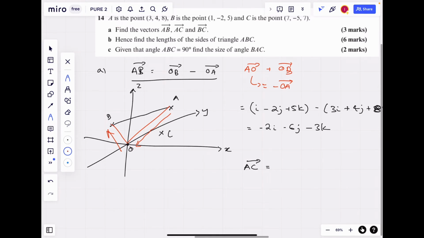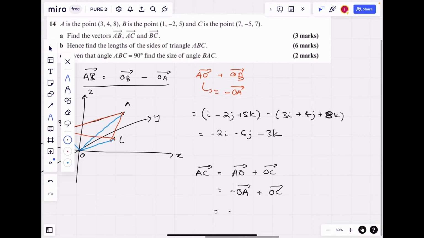Okay, so if I get rid of these red ones, and I just do it in blue, there, there, there. My triangle, therefore, I'll do in red, there, there, there. So to go from A to C, you have to go from A to O, and then you can go along OC, which is the same as minus OA plus OC.